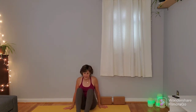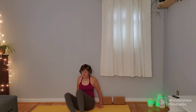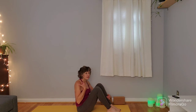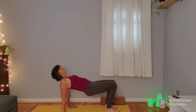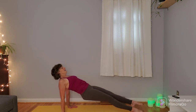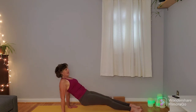Come back to that center position. Bring the feet back close, then windshield wiper the knees a couple more times. Coming back to center, we're going to come into either a reverse table or a reverse plank. I like to have my fingertips facing forward. Press into the palms, press into the feet as you lift the hips up. Reverse table is with the knees bent; reverse plank is with the feet trying to plant onto the mat. Toes are pointed, head can drop back or gaze can be forward. One more inhale here, and on the exhale release the pose.